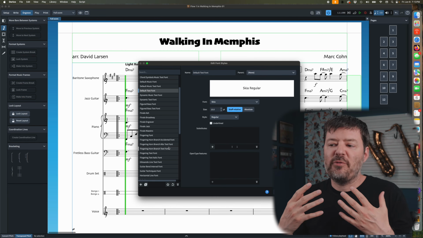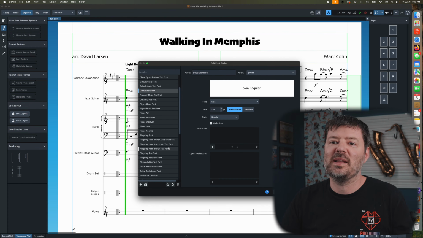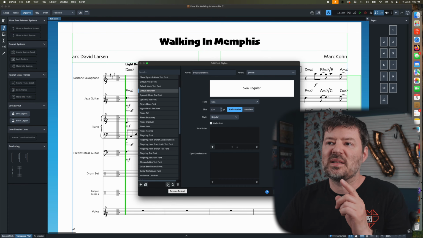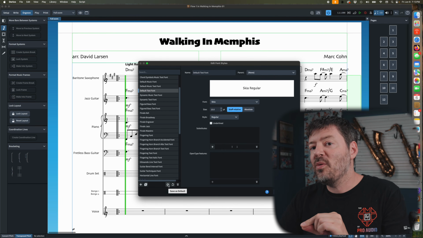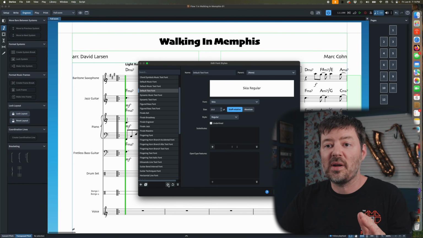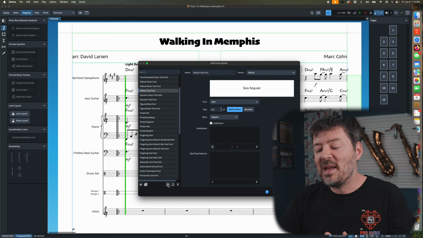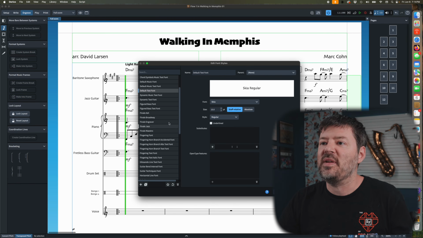Now, once you have picked the one you're looking for and you think, yes, this is the font I like, you can go ahead and hit this star down here and you can see it is going to save it as the default, which is going to allow us to pull it into our template. And again, if we use one of the default templates in Dorico, it will pull that in as our default, which is, again, a really handy feature.